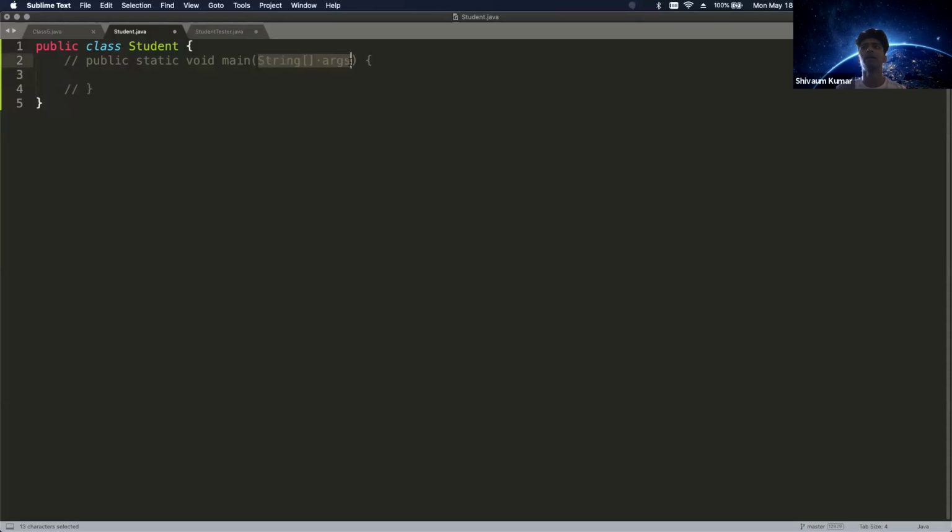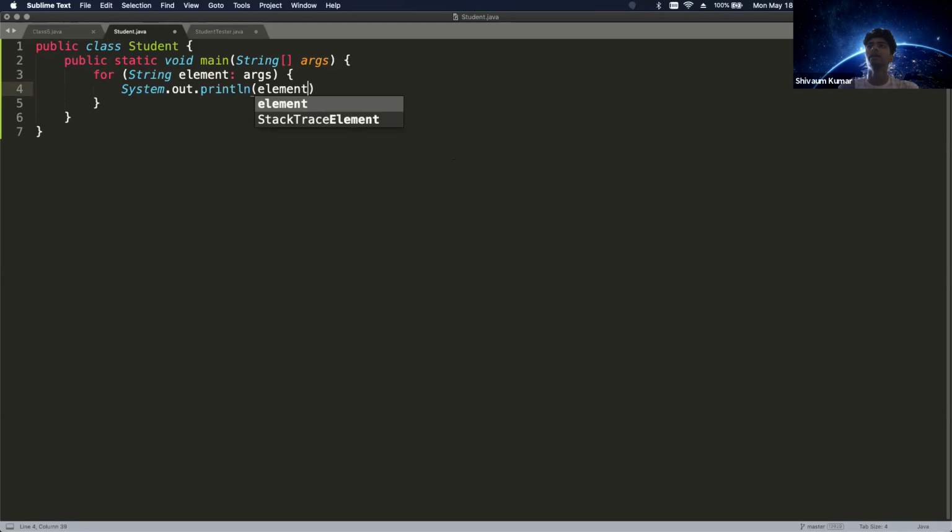And then the String bracket args. I'll quickly show a demonstration on String args. This allows you, when you're running your Java file through the command line, to access each one of those values individually. So I'm going to use another for each loop. Since we have an array of strings called args here, I want to access a single element of that, and I want to print out that element.